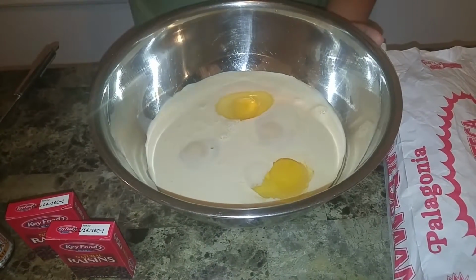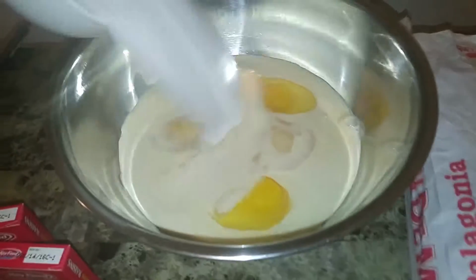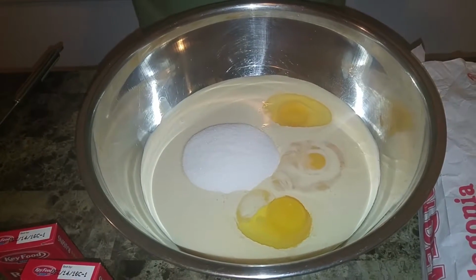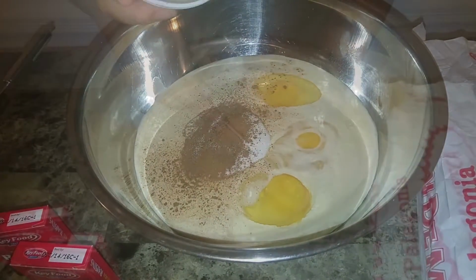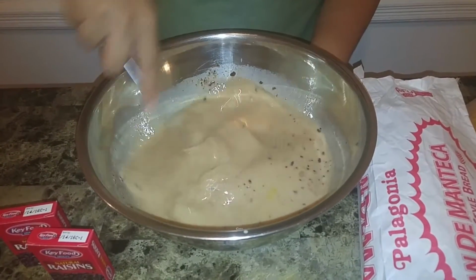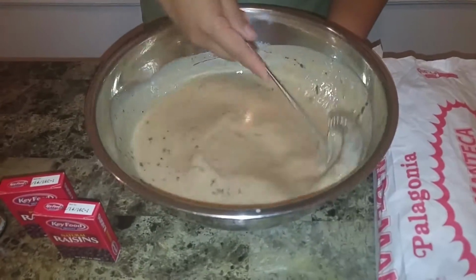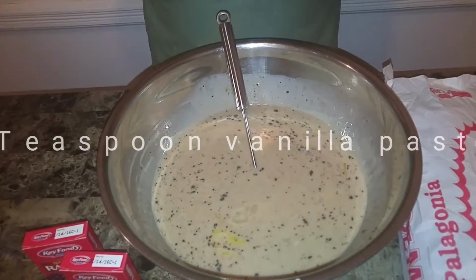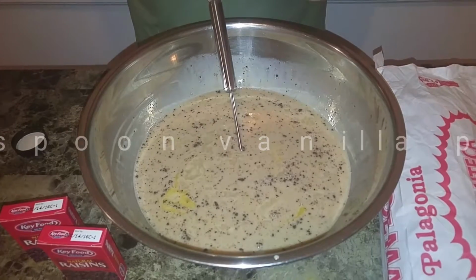Now, like I was telling you before, there are tons of ways that you can make this, different flavorings, and they're all so different and yet so good and so tasty. And I'm going to show you that because it's good to know different ways of doing things. You never want to just stick to one old way and then that's that. After mixing really well, you're going to keep on mixing it until you feel that everything is incorporated and it smells so great. You can smell all the spices in here. Now, if you're using the vanilla bean paste, it's really strong, so a teaspoon goes a long way.